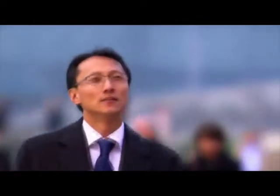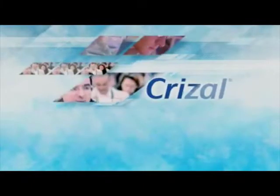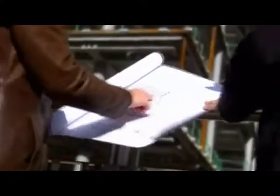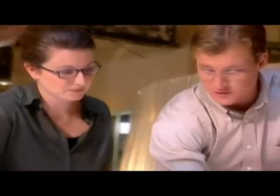After wearing Crizal lenses, I couldn't go back to not wearing them. Crizal lenses reduce the eye strain and discomfort associated with computer screen glare. They minimize the effects of harsh lighting or prolonged TV viewing, like dry, burning eyes. Less glare means improved concentration and visual comfort at work, at home, or anywhere. Crizal has really reduced the eye strain I usually have from working at the computer — great product. There's no reflection whatsoever. I'm very happy my doctor recommended Crizal lenses.